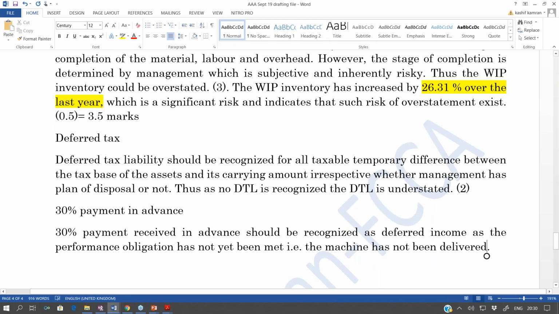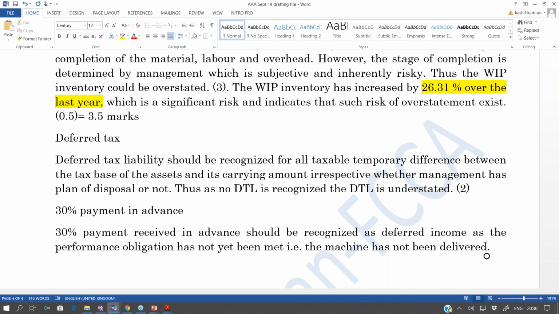So, 30% payment received in advance. See how I am writing the answer? I started from the point, rather than telling the examiner the entire IFRS 15 and the conditions of performance obligation, and writing a page on IFRS 15 and not even telling what's happening in the case study. A lot of students have a habit of writing content from the accounting standards. Have I written contents of accounting standards in any of my situations above? Or was I writing a very specific accounting treatment around the case study?